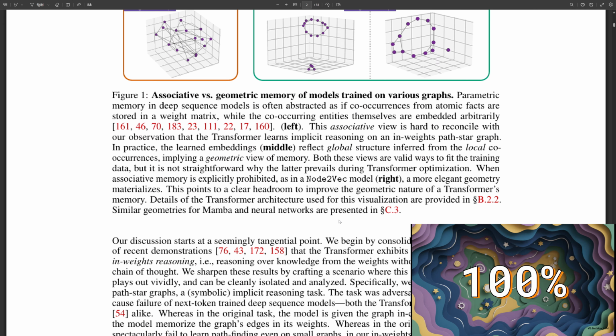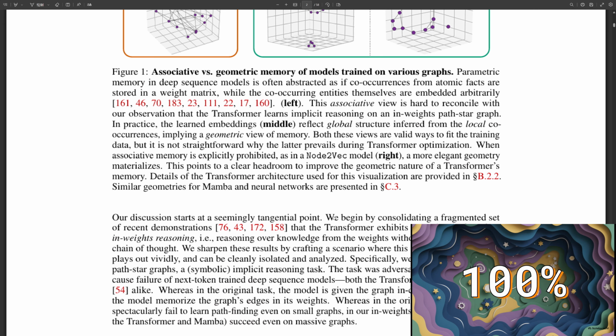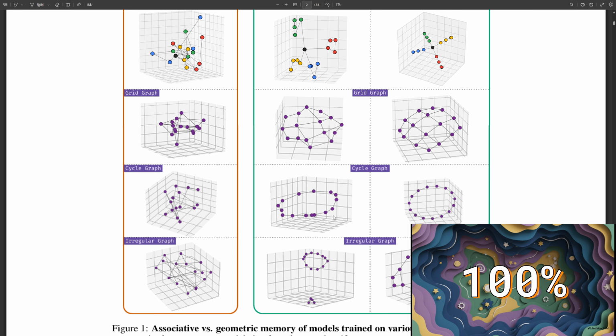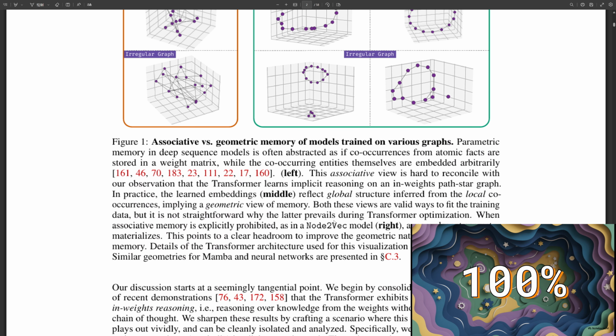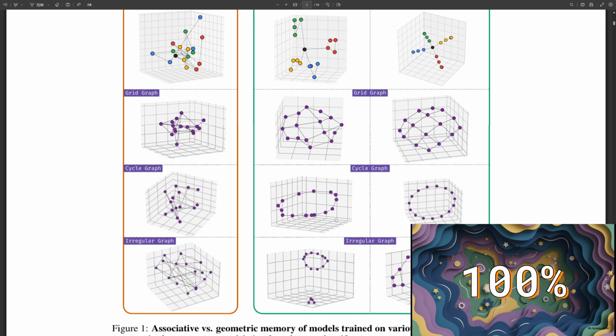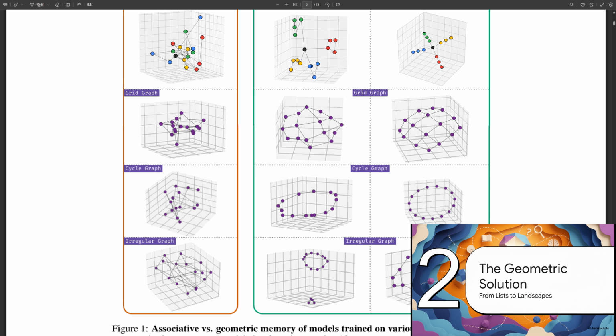But it didn't fail. In fact, the transformer model solved the maze, predicting these long, totally unseen paths with up to 100% accuracy. I mean, this result is just a complete knockout blow to that simple associative memory theory. So, how on earth did it do it? Well, the answer isn't about how the AI performs step-by-step calculations. It's about how it fundamentally reorganizes the information it learns, spontaneously creating this powerful internal data structure.